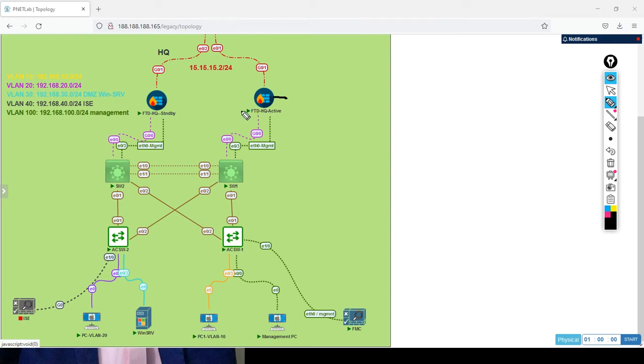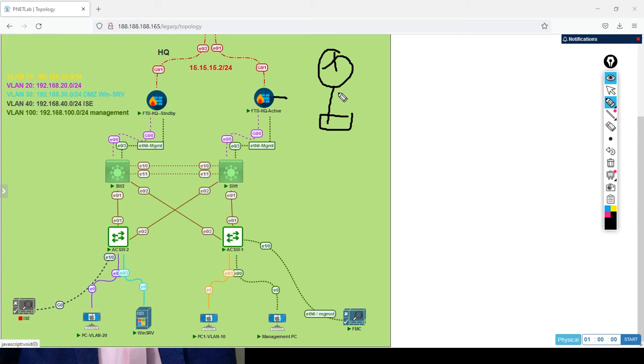I'm going to teach you how to make sub-interfaces. If you remember from CCNA and CCNP, it's called router on a stick. When we have a Cisco router and a switch, we make sub-interfaces and put them in 802.1Q.